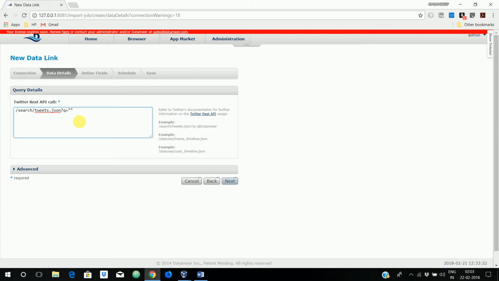So for the very latest event which has occurred, like there's a T20 international match going on between India and South Africa, let me give something like this one. IND versus RSA, where IND stands for India's code for international matches, versus RSA for South Africa. And let's see if we get some tweets or not. If we have formatted this particular string properly, then we'll successfully get a result.